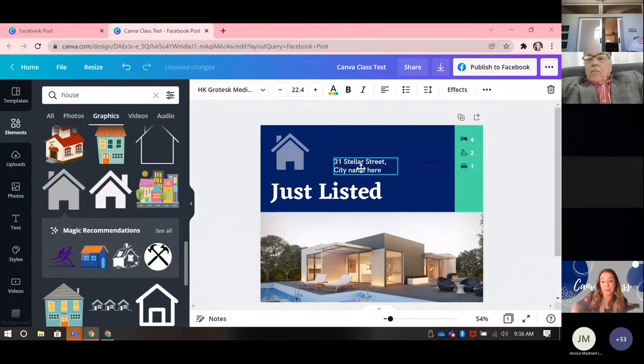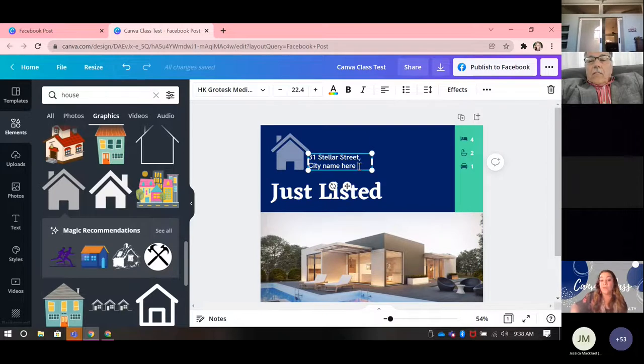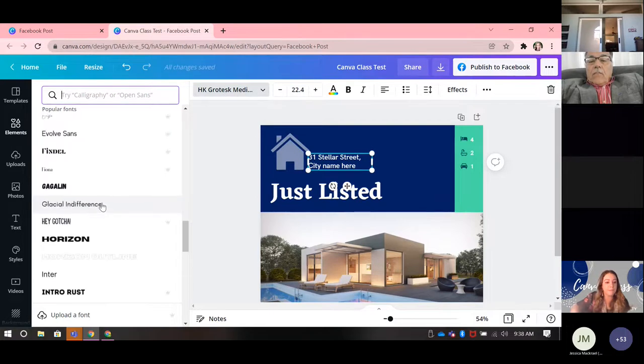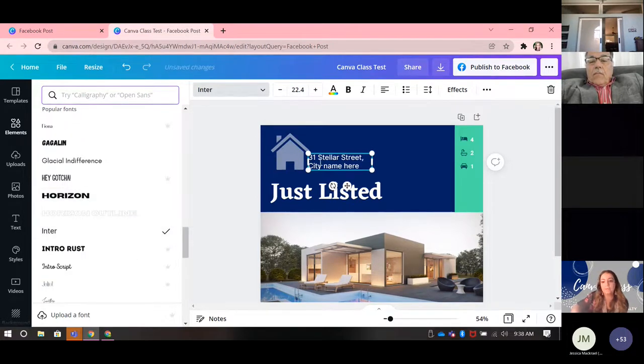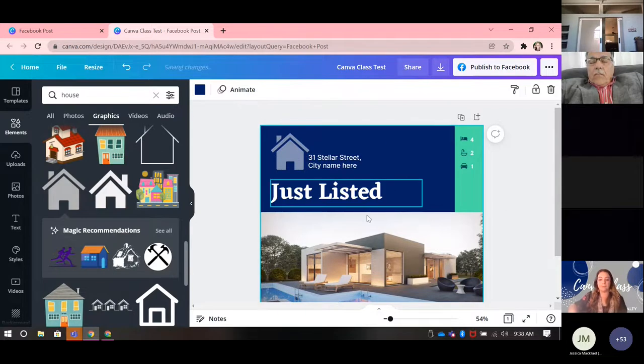You can move it exactly where you would want it to go, but with the arrows, you can move it even closer and tighter. So if we wanted to put that address super, super close to that house, the way we would do that is by moving it closer with our arrows rather than our mouse, because our mouse is going to move it just a little bit. So let's just pretend we want the address to be right there, and then we would type in our address right here. You can change the font again. So maybe we want to change the font to something a little different. Maybe we want it to be this one right here, and we want to change the size a little smaller. Again, that's how you would change it. All right, so we're going to keep it just like this for this training.